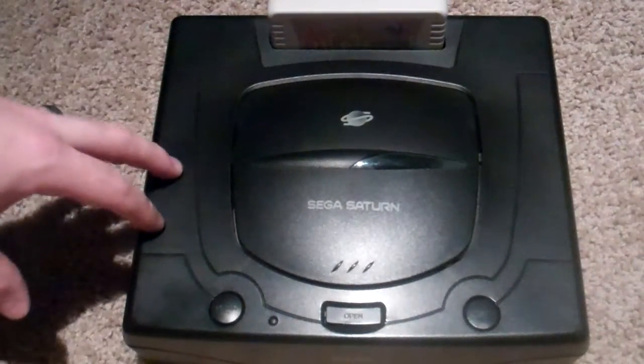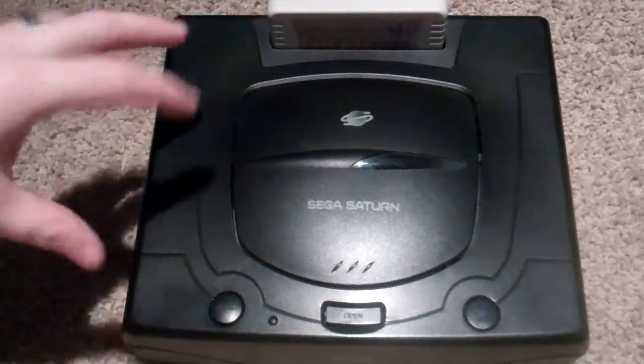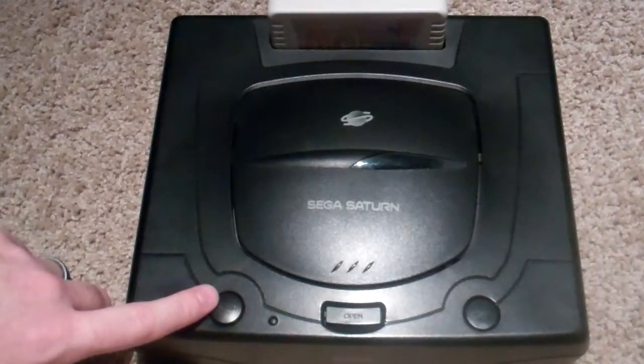The Saturn wasn't a system I picked up when it came out, because I don't really think anyone really bought a Saturn when it came out, hence why it kind of failed. Sega really didn't know how to sell it over here, with only 3D games and no RPGs. The Saturn is not a strong 3D machine — it's a 2D powerhouse. But I'm working on my Saturn collection and I really hope to have a very nice Saturn collection one day.